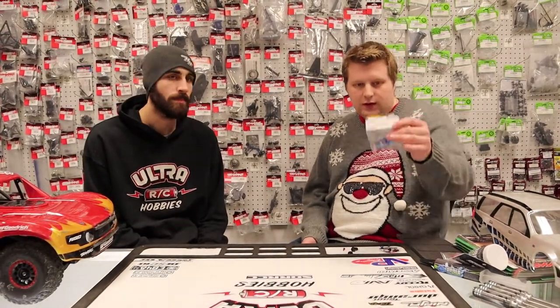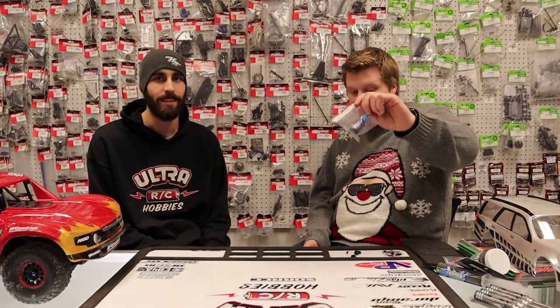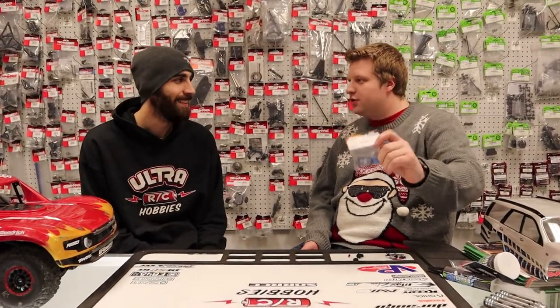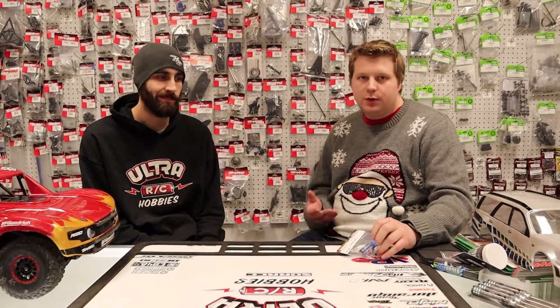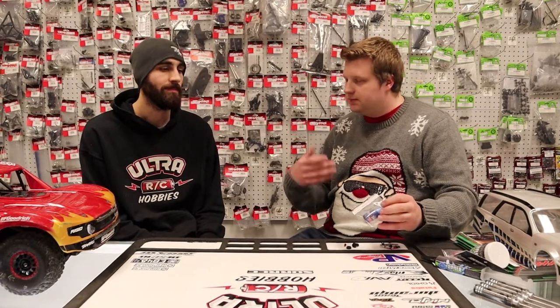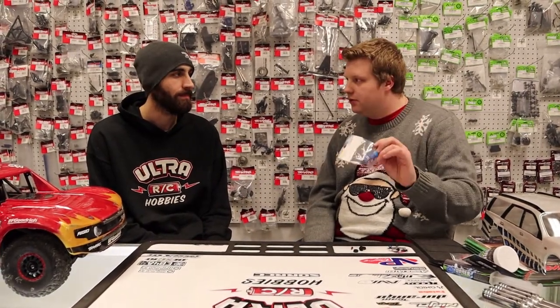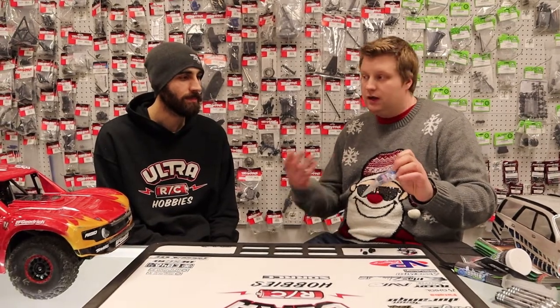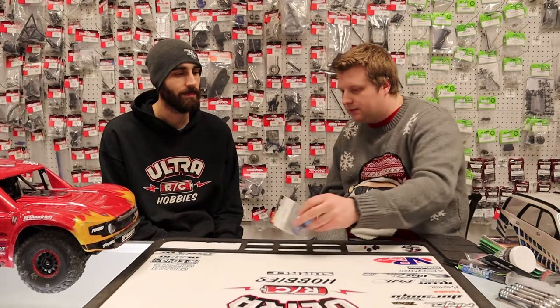First things first, some Loctite from Team Associated. Make sure it's always blue. You don't want red because that's non-removable, that's the whole purpose of red Loctite. But you put this on any sort of screw that you don't want coming loose. So anything that goes into steel, you put this on just to make sure that vibrations, things like that, screws aren't going to come loose. It's still a good idea to check your screws, but definitely something really important if you are doing a new build, even just maintaining your build. So that's about $9 for something like that.